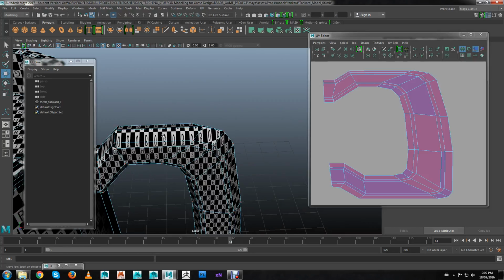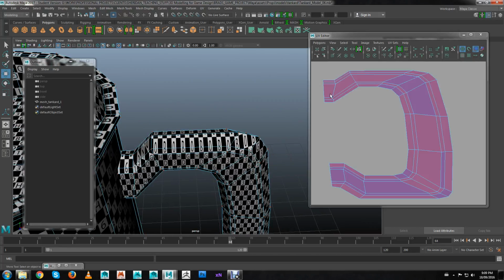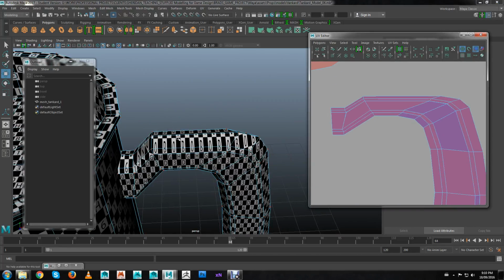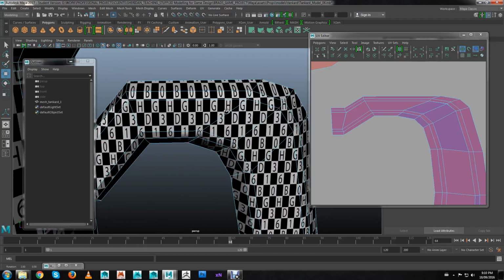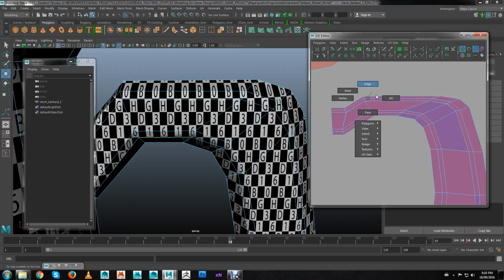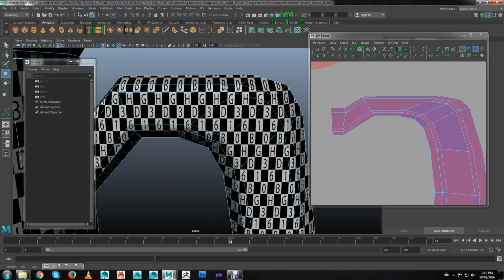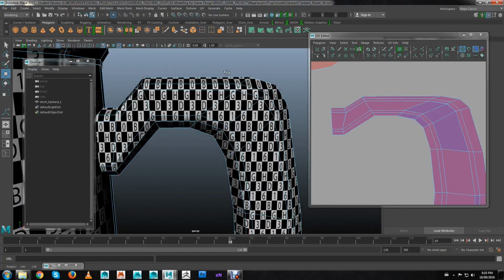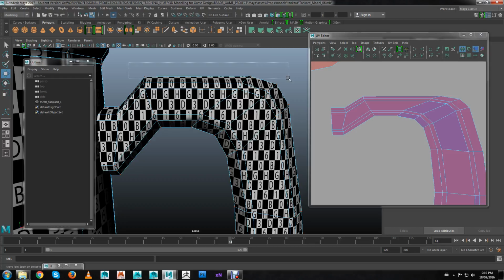You know, like up here, I'm not crazy about this area. So let's grab, what we can do is actually grab the UV points in the viewport. So let's grab these.